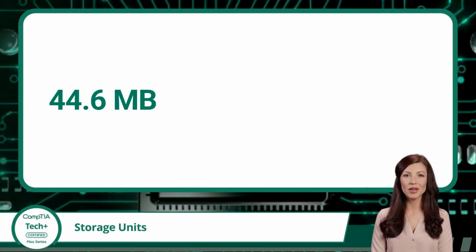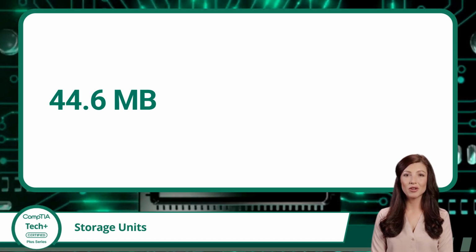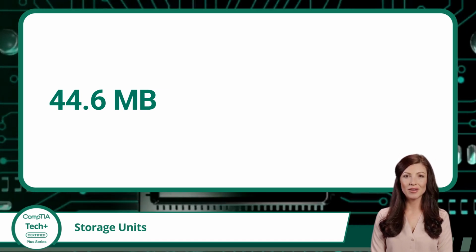Before I wrap this topic up, I wanted to do at least one measurement conversion with you. For our example, we will start with 44.6 megabytes. I will now convert this to kilobytes and then gigabytes. For those of you who don't trust your math skills, no problem. The most important part is to follow the decimal point, which I will now make red.